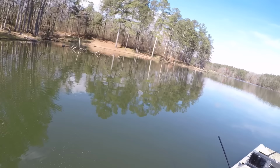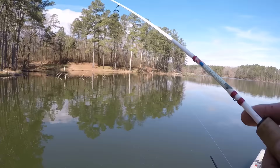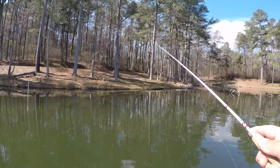Let's pitch this night crawler right there. All right, y'all see how that's falling? Let's do it again. See that? A natural fall, hooked one time. What that does is it attracts fish, especially in cold, cold water. So let's pitch back out there again. Right about there is where I caught that last crappie. And we got a grass bed, and I'm right at the end of it, and it's falling.